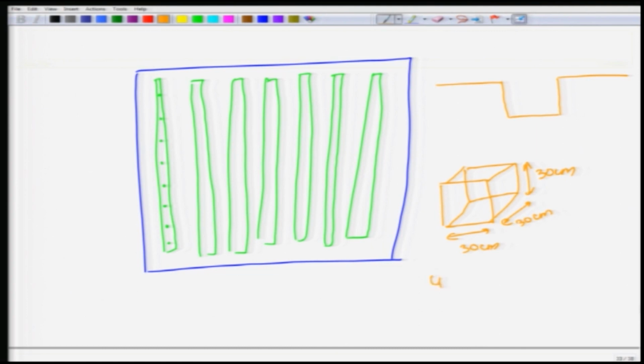Another standard size is 45 by 45 by 45. So, this size is roughly 1 foot by 1 foot by 1 foot. This size is 1.5 feet by 1.5 feet by 1.5 feet roughly. So, this is a standard pit or an ordinary pit.